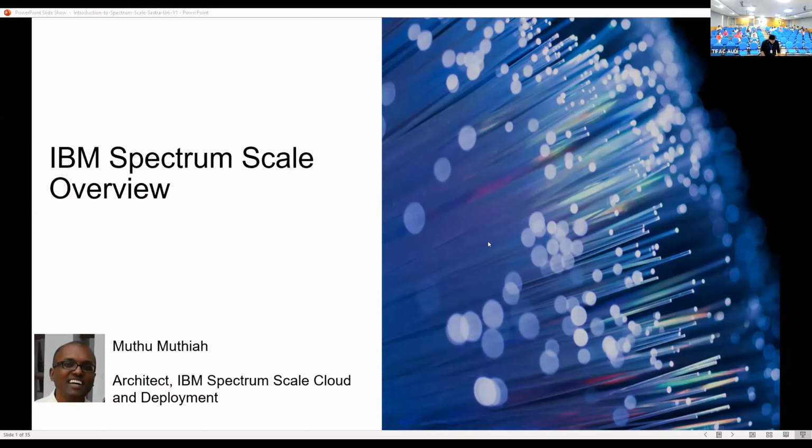In addition, Muthu also serves as the architect responsible for the installation and deployment of this distributed file system as a software-defined storage service. Muthu has a master's degree from the University of Oregon with a specialization in multi-cache networks. He currently holds 6 patents. So shall we welcome him with a round of applause?